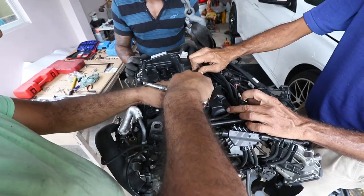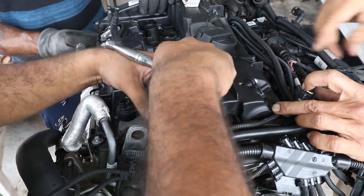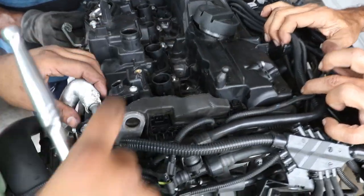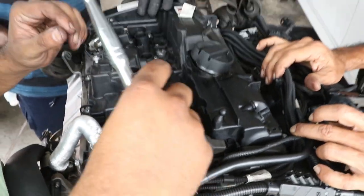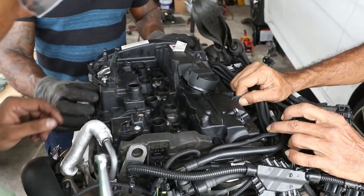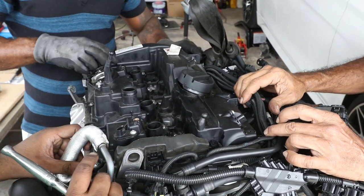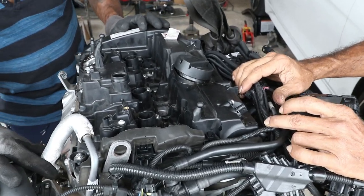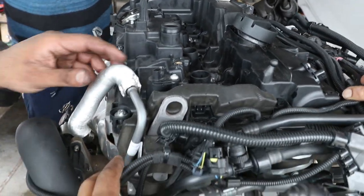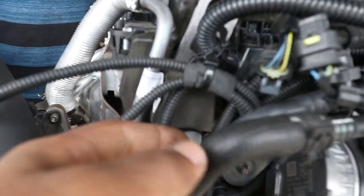Hey guys, so make sure not to forget the bolt hiding in the corner here. Almost caught us. So right here, underneath this one. Now we're going to attempt to remove the valve cover. There's a line here going to the turbo, so you just want to unbolt here.